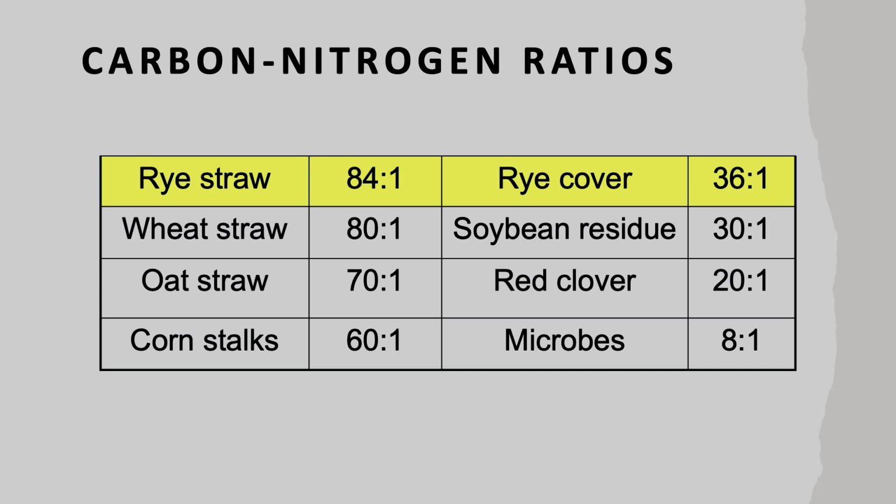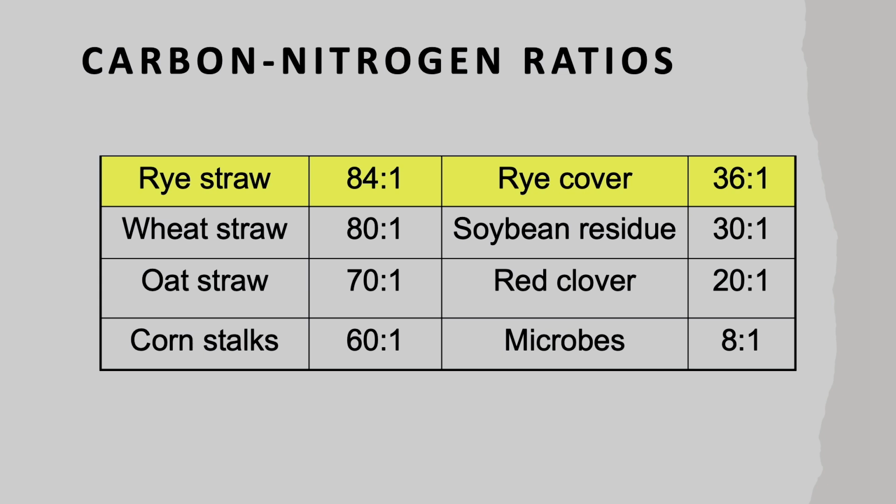As it turns out, most people are going to have most of that available nitrogen available after the previous crop. So there's not usually a problem in available nitrogen if you're just looking at residue decay. If you're planting a cover crop at the same time, depending on what kind of cover it is, you may run short. Especially if you get into situations where you've got rye straw. So now we're looking more to a spring situation.